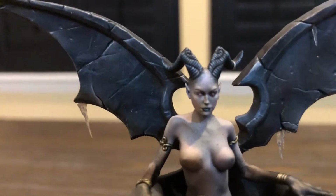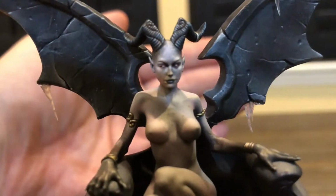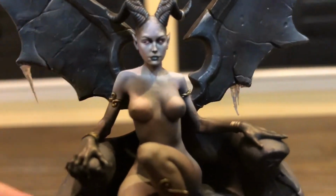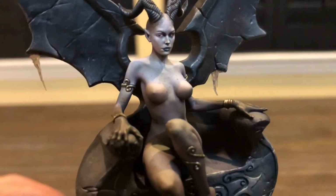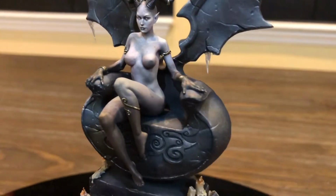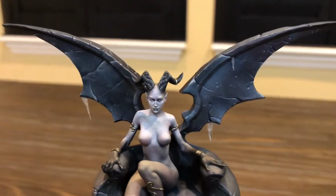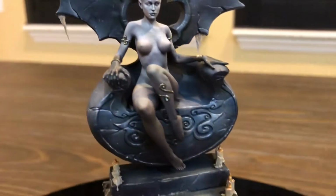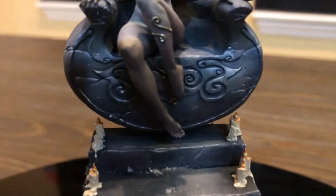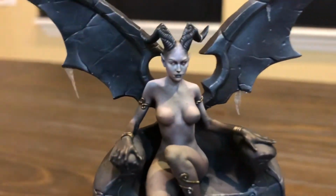And then hopefully you can take a look at the details of her face. Right there. And I got really close, you can see the specks of stone on her chest. And I'll do another section with a flash to see if I can pick up some of the extra detail. You can see the ice forming on the stone to show how cold it is, but she's essentially nude, not bothered by the elements at all. See the shin jewelry, the arm bracelets.